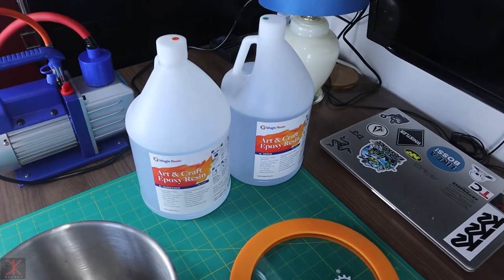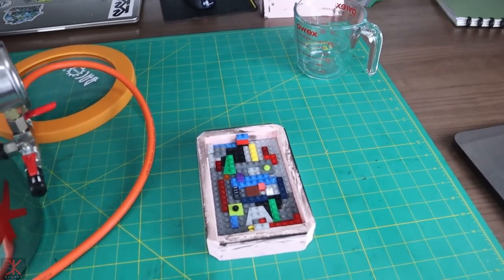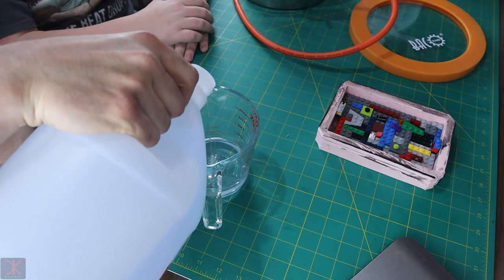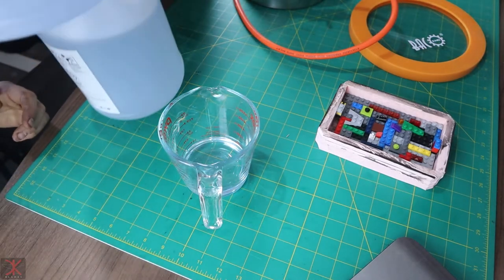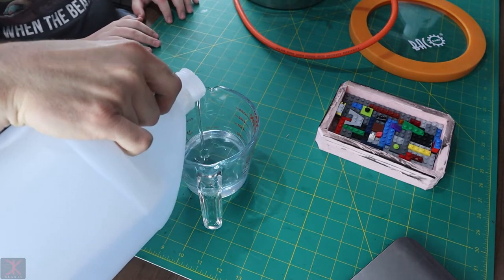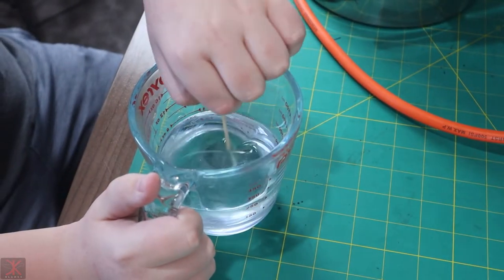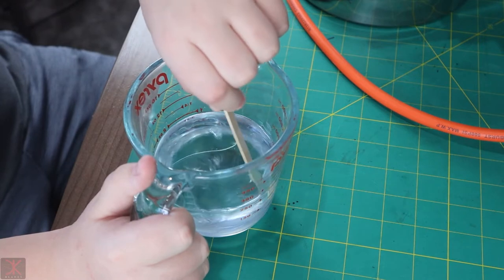Alright, so there's the resin over there. And I've got a helper today. So I'm gonna let him do his thing. Grab some part B. See how he's scraping the sides, and he's going to scrape the bottom too.